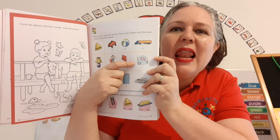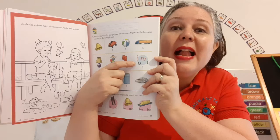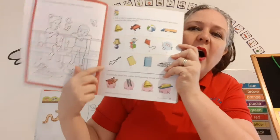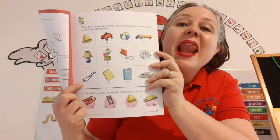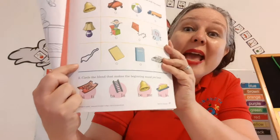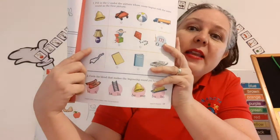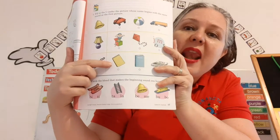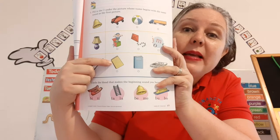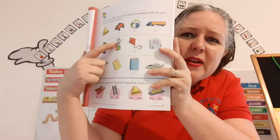What about this one? Letters. Does letters begin with the L sound? Yes, fill in the circle. Okay, our last one is necklace. Necklace is the new letter we just learned, the letter N that makes the sound N. Okay, so we need to find a picture that begins with N. Does tablet begin with N? No, leave it alone.